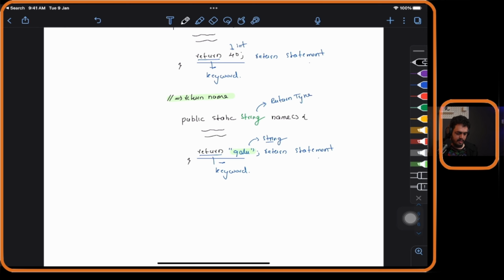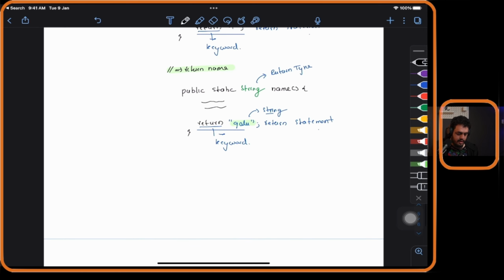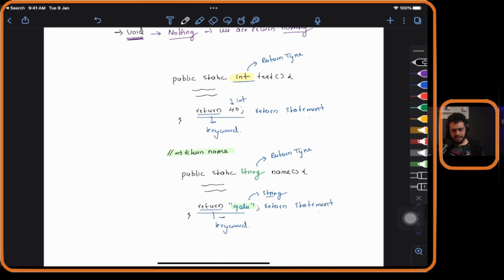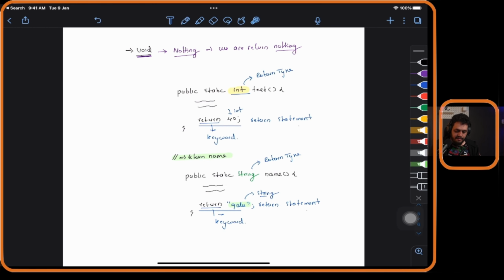Now, let us focus on this only. If this method is returning something, we need to receive something, yes or no? If it is returning something, that means we need to receive it. Now, what is it returning? An integer.